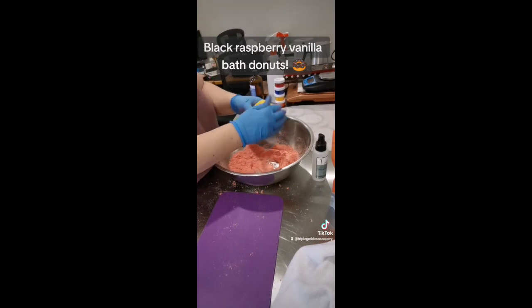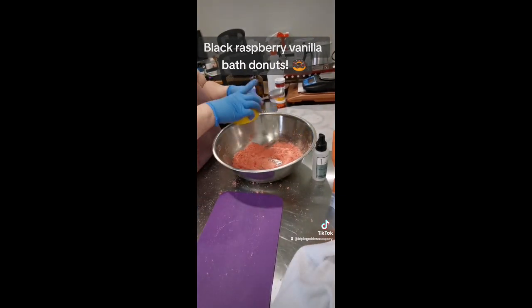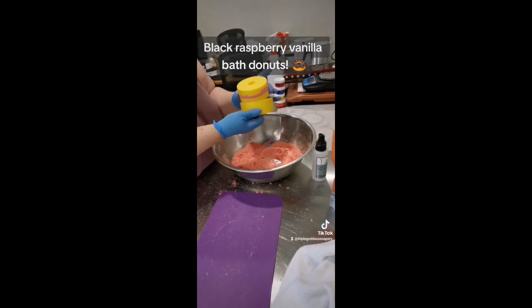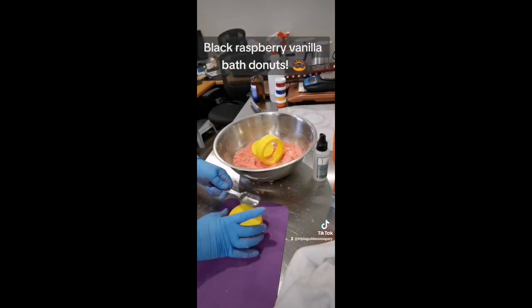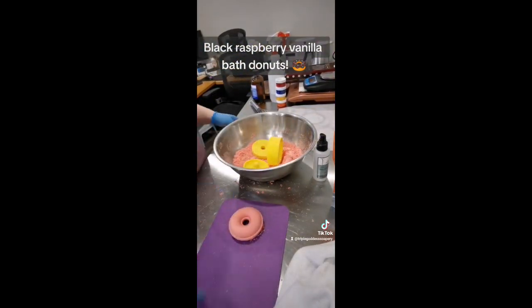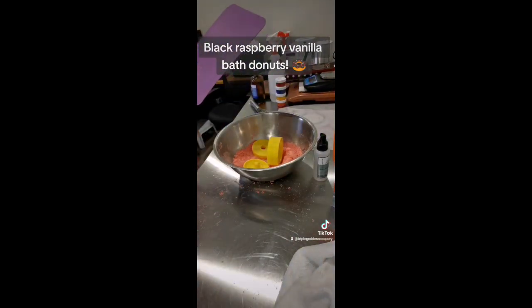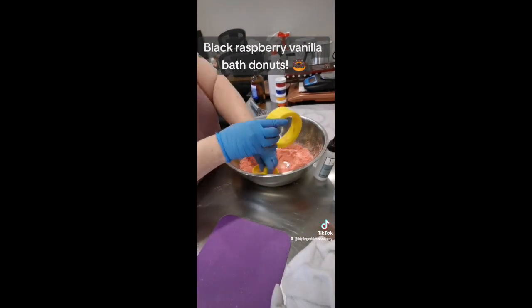I would also like to conquer the whole cocoa butter drizzle, so I'll probably do that too and add a few little sprinkles of something just to make them pretty. I've been making anywhere from three to five bath bombs at a time times four, so I'm going to have like 15 or 20 bath bombs to give to my daughter, my friend's son, and I don't even take very many baths but I'm going to have to start, I guess.